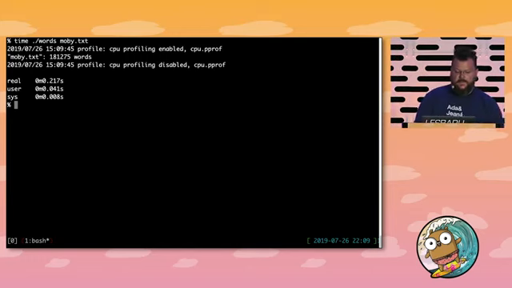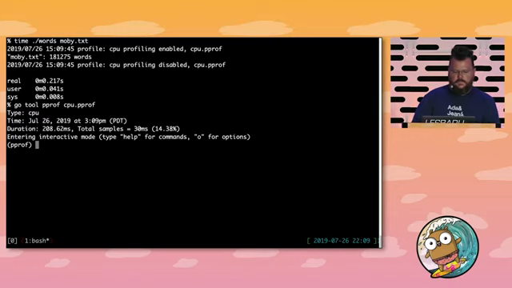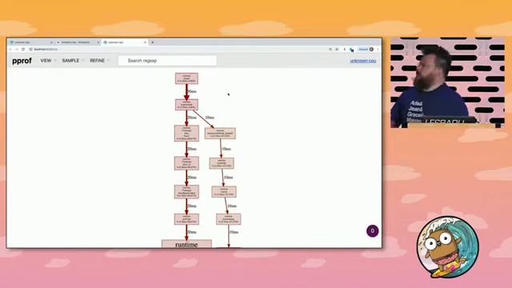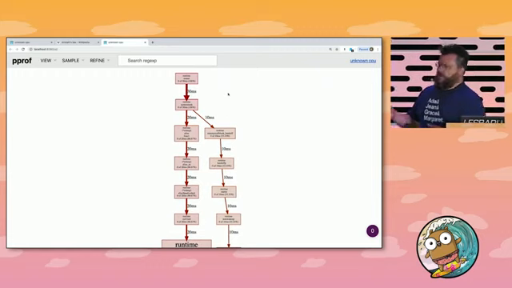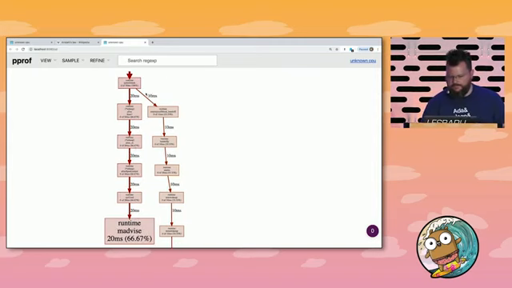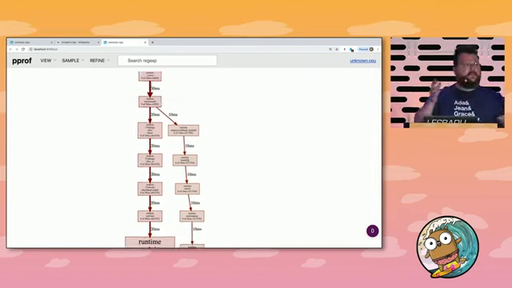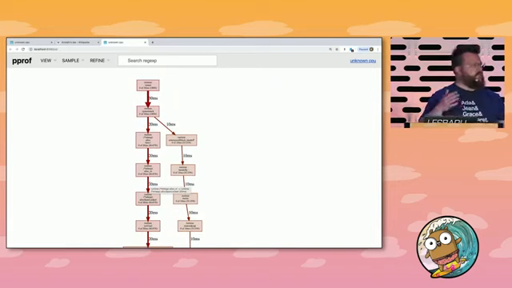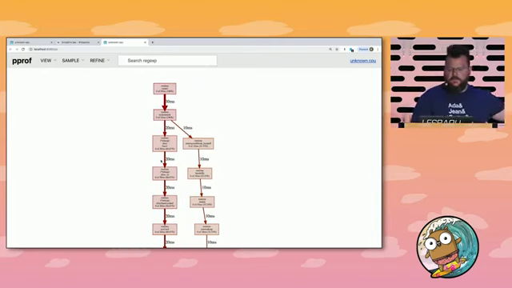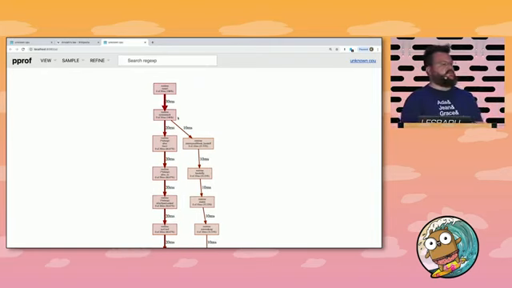Let's have a look at the CPU profile again. Let's do it properly. Okay, now not only has this changed, but we can't even really see our own program in here anymore. Our main.main and all the code that we're actually running is not visible. There's just some runtime stuff. And you have to note that the times are very small here, 30 milliseconds, 10 milliseconds.